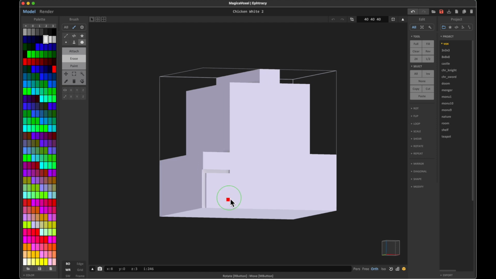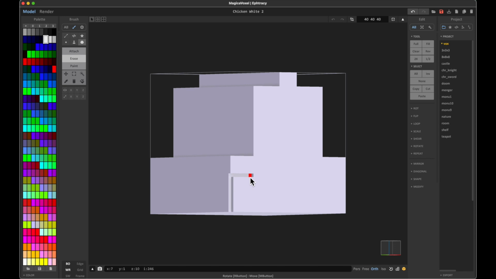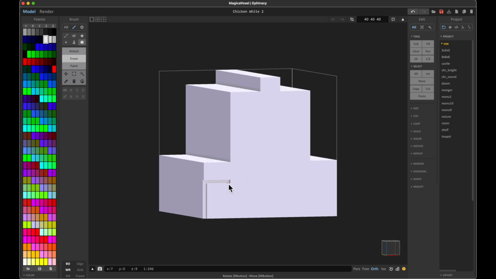So let's see here. I think what I'll do is I can start like this. I can start right here, right there where I dug that out. I can go down, over, and then back. Down. Okay, good. And it looks like I missed that first layer right there, so I'll just reselect, get rid of that. All right, cool. All right, so that's how I can do this step by step.